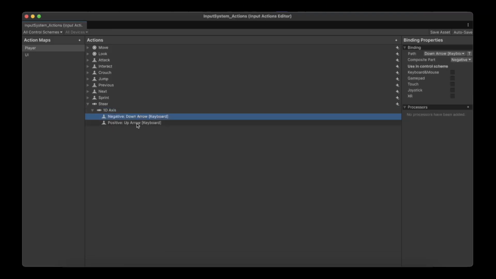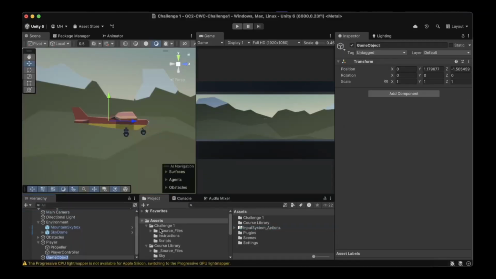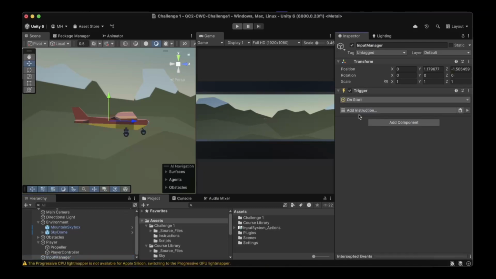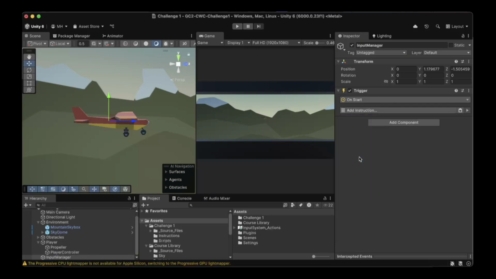The negative is bound to the down arrow, and the positive is the up arrow. And save that. Then we want to create an input manager, and an on start trigger, and we're just going to enable the input action.